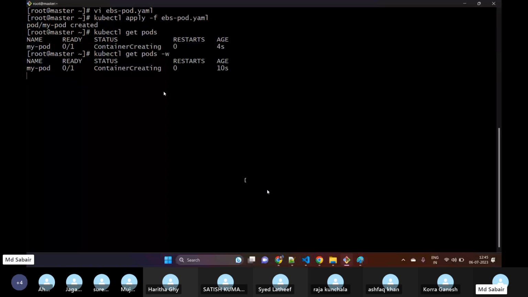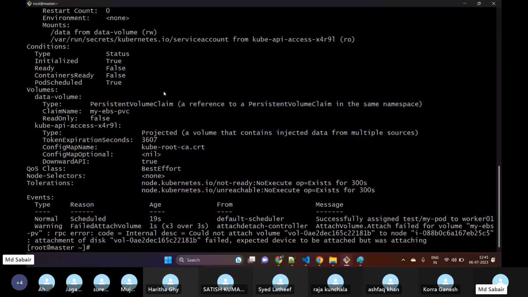Let me run kubectl describe pod, because I want to check all the details. Here we are seeing some issues: AttachVolume failed for volume, my EBS could not attach volume to node. Expected device to be attached but was attaching. There is some issue in configuring this.